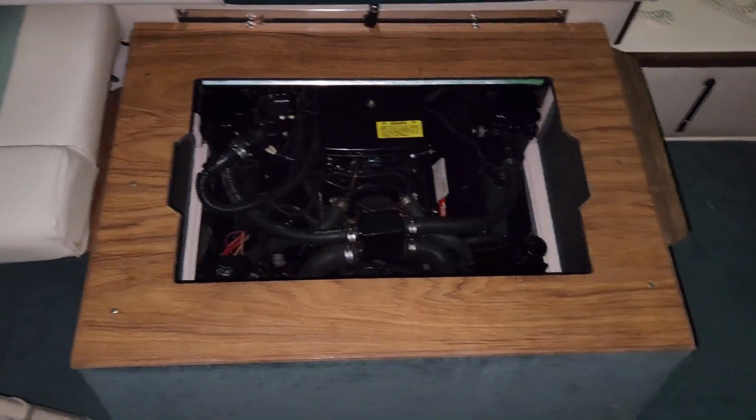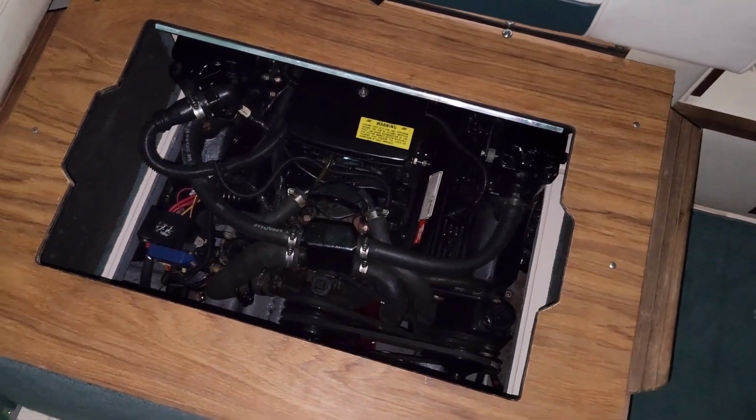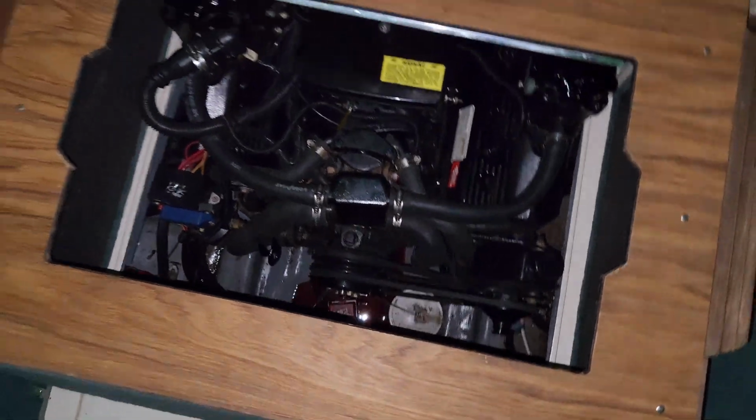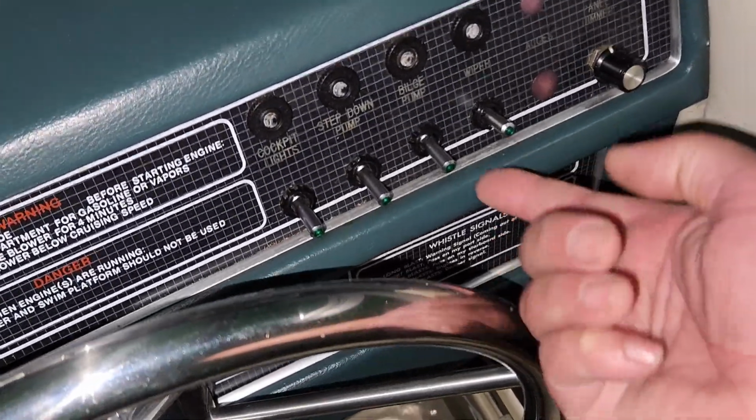We are officially reassembled, and we are ready to go do some cruising. Now, the next question is, how do I get all that fluid out of there? Well, you see, there's this little guy right here.